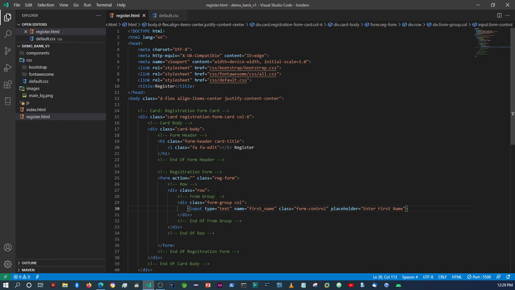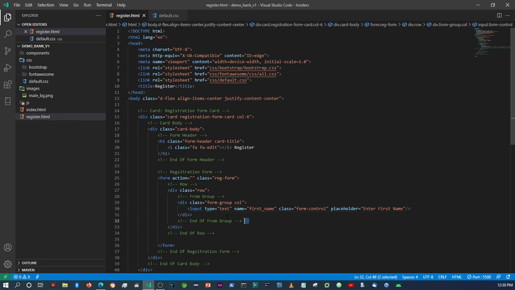By the way, just add a backslash here at the end. The reason being is that when we move over to the JSP files, we're going to be using JSTL core tags, and we're going to be converting these to Spring forms or Spring form tag elements. And so that usually gives an error where if you don't close this off, it'll just throw an error when you try to compile the application and so forth. So just edit now so that when we start working with Spring tag elements, we don't run into issues.